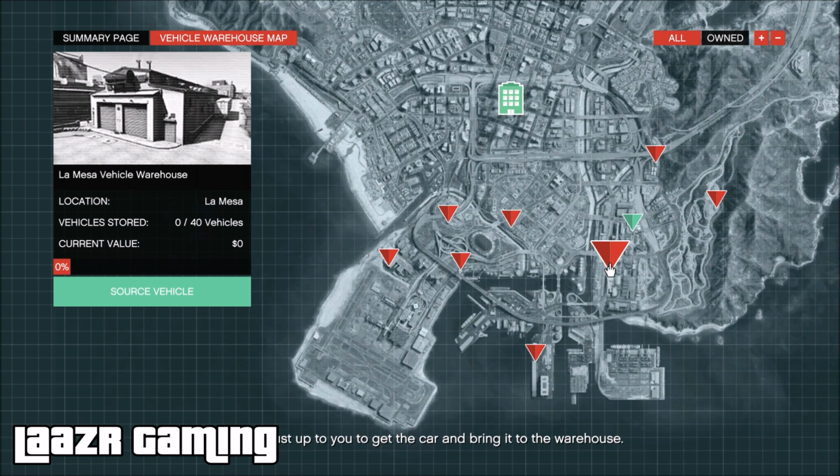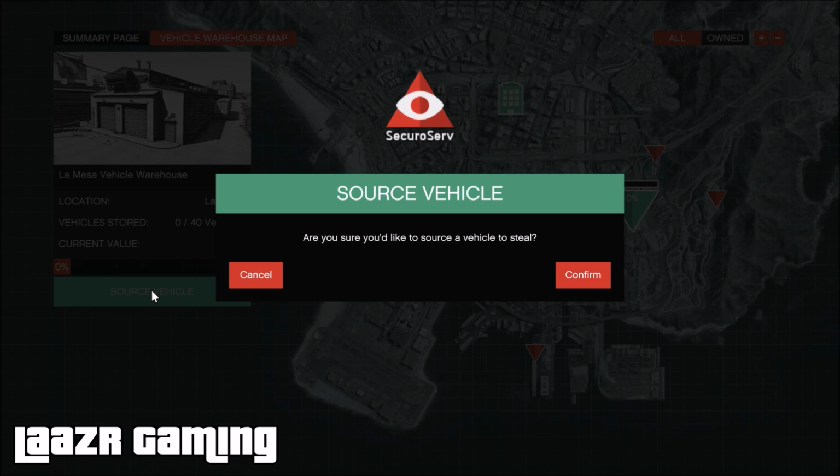Now to do so, you will need to go to the laptop in your office and select source vehicle. This will start the first part of the operation, which will be to go find the vehicle, simply steal it and take it back to your warehouse. Now there can be a wide variation of source vehicle missions, just like the crate missions. Some of these can be extremely easy, no stress. You literally go and pick up a vehicle, take it back, you have no enemies on you, very easy.